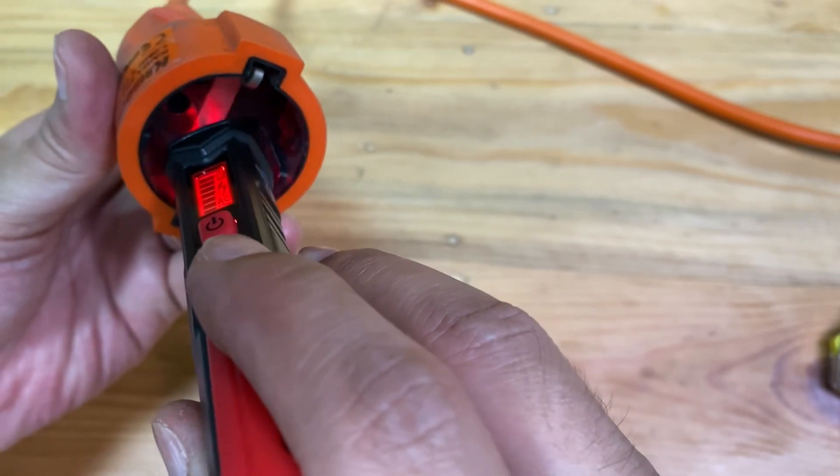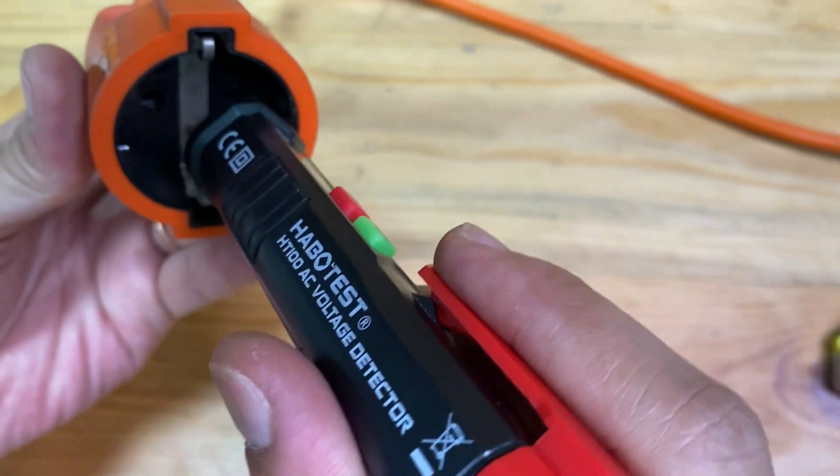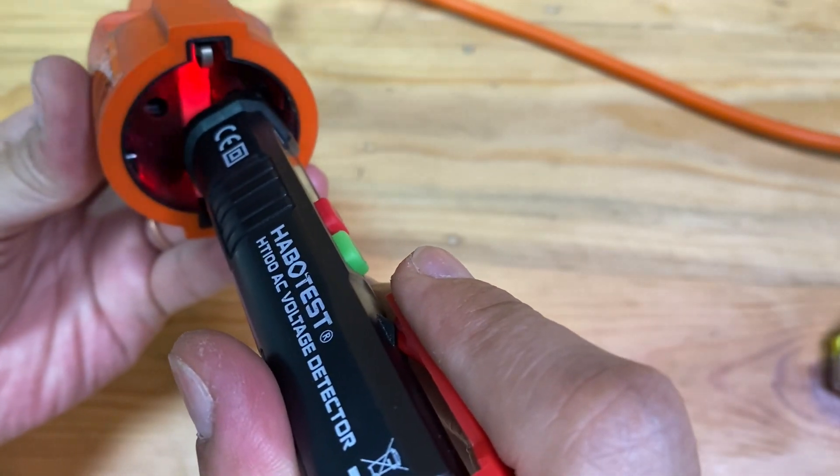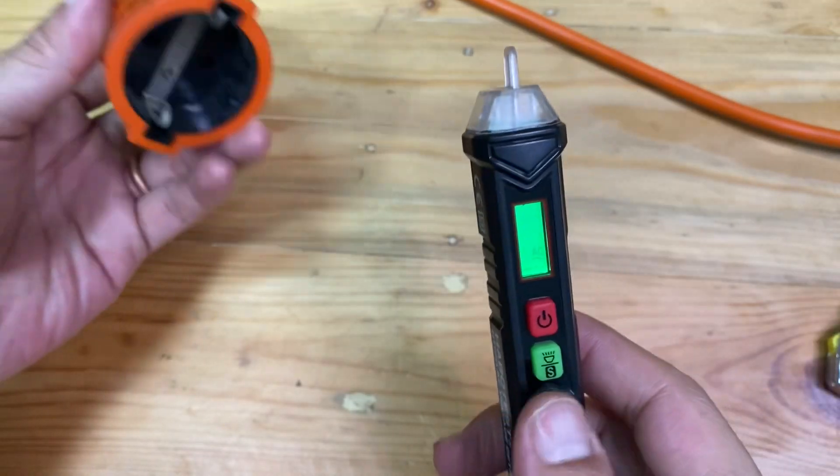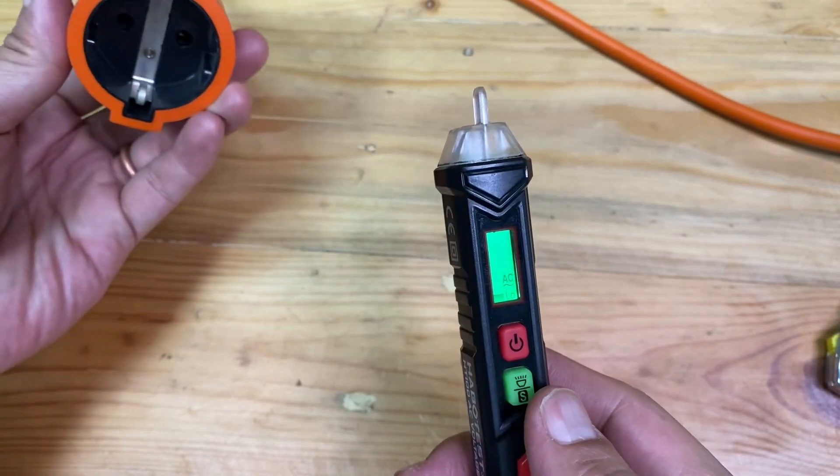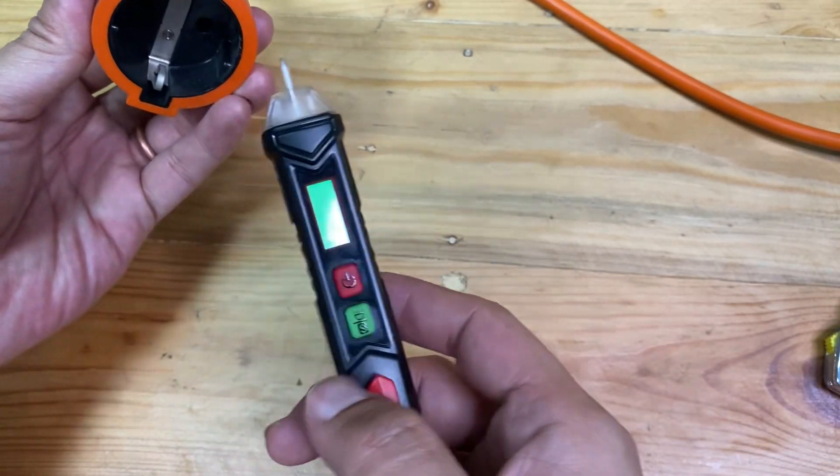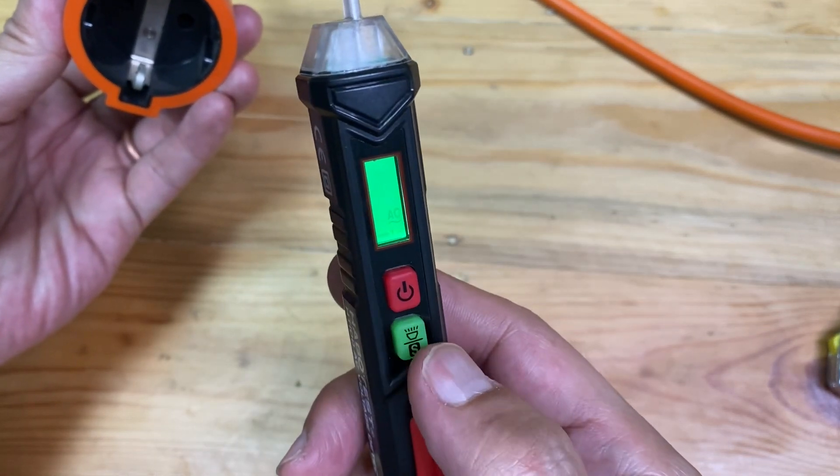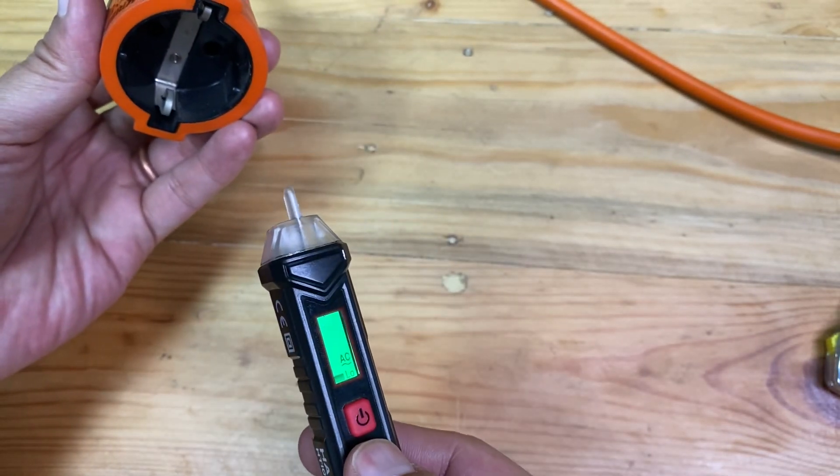Here is the live wire. We can also use the NCV feature - just push the green button for sensitivity adjustment.